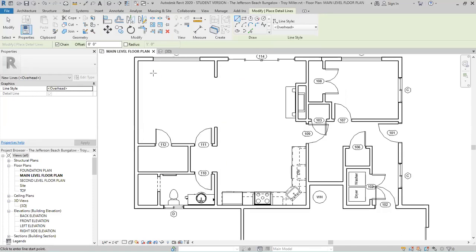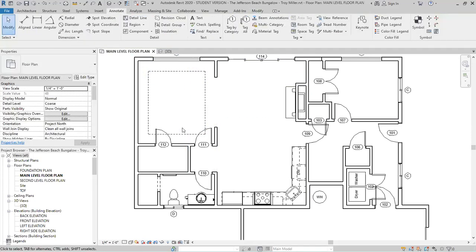So the first thing I'm going to do, I'm not going to worry about getting things perfectly in the right location. In fact, instead of the line, I'm going to come up here to this rectangle tool. And what I'm going to do is click, and while holding down the left mouse button, I'm going to make, I guess you don't have to hold down the left mouse button, and then you can click again. And that'll be the easiest way to make a rectangle with all of those different lines.